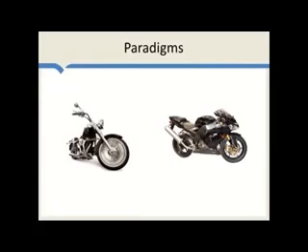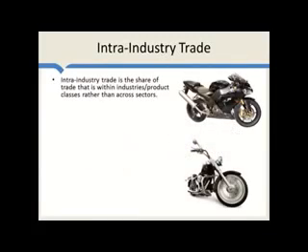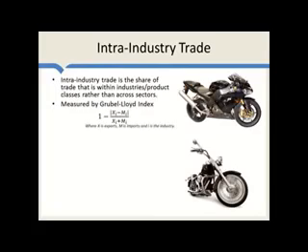So intra-industry trade is the share of trade that is within, or intra, the industry, rather than across sectors. It's typically measured by the Grubel-Lloyd index. There are other indexes, but this one is the most common. Let's show how this Grubel-Lloyd index works. The top is the absolute value of exports minus imports, divided by the sum of exports and imports. So for example, suppose there's a good which a country exports but does not import.